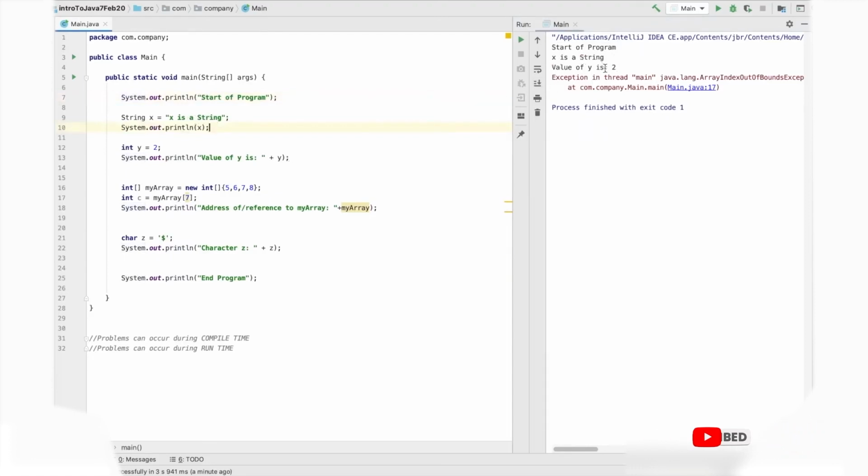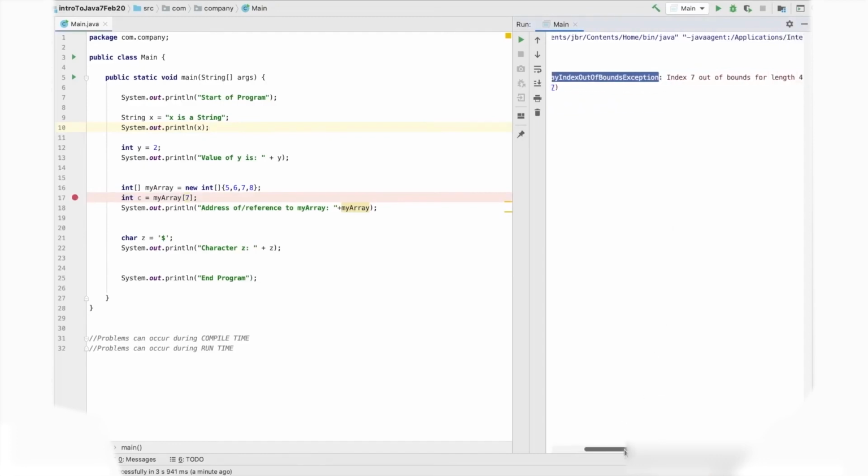The value of y is 2 is being printed. So up till this point, the code ran and executed these instructions. It even executed this instruction. But when it came to this instruction, that is when it encountered some problem. And that is why it's saying that we have an exception. This exception's name is array index out of bounds exception. And it says that index 7 is out of bounds for length 4. Our array is only of length 4 and cannot have an index of 7.